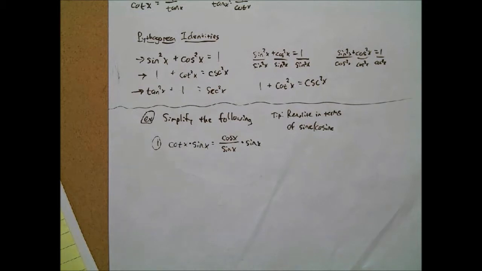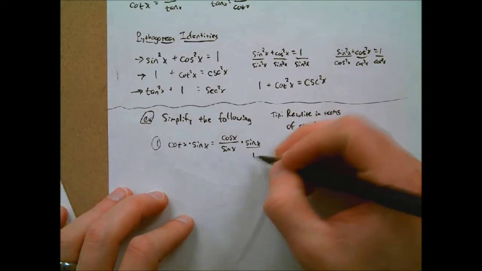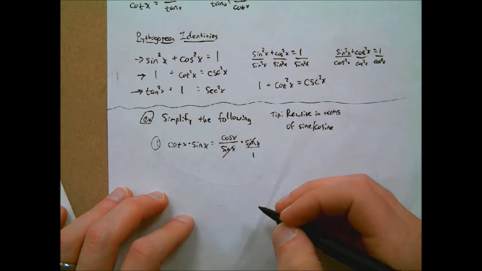All right, so now that we have this, does anything simplify from here? And the sines do, right? This is really sine of x over 1, and so I'm going to have a sine in my numerator and a sine in my denominator, so those functions can exactly cancel, and I'm left with just the cosine of x here.